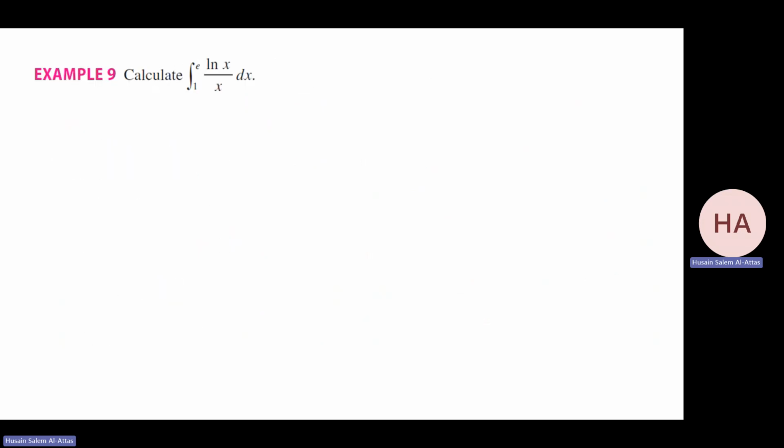Okay, this calculation. Now, also this one can be in 5.7. As you notice, 5.7, 5.8, you cannot distinguish between these ones and the one in 5.5. It's substitution. You let u equal ln x. What will be du? du is dx over x. So now we do the integration. Ln 1 will be 0. Ln e will be 1. That will be the limits of integration.